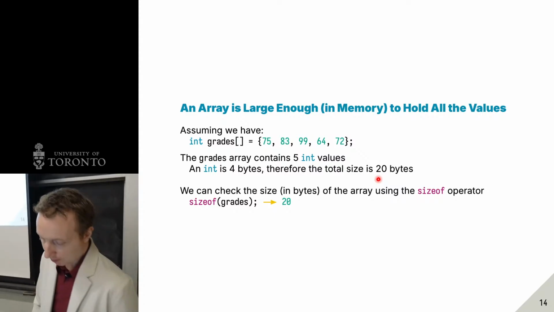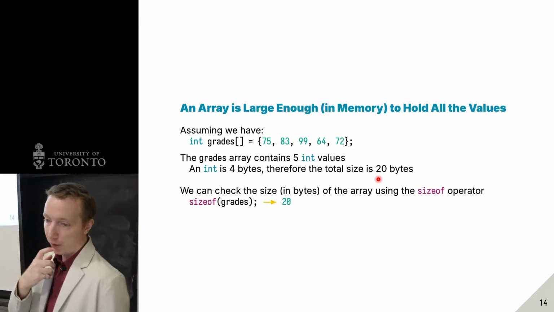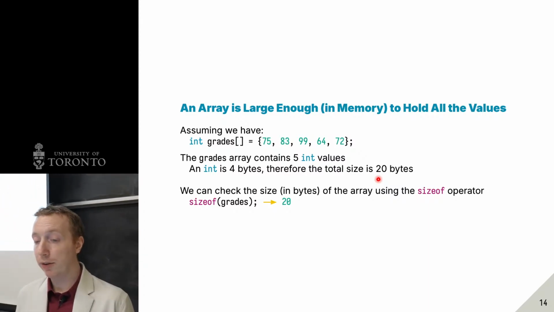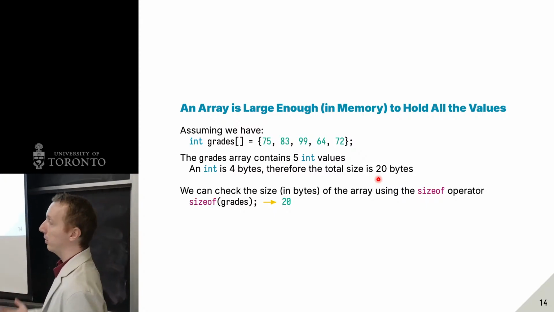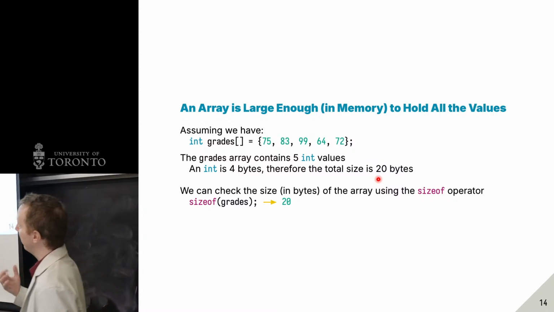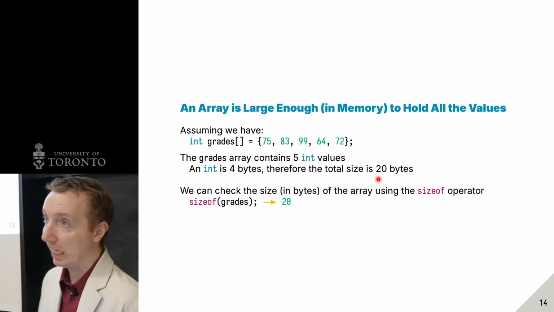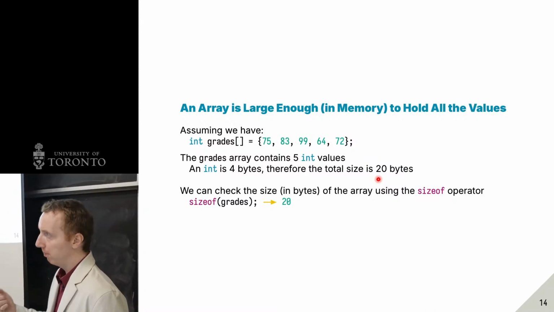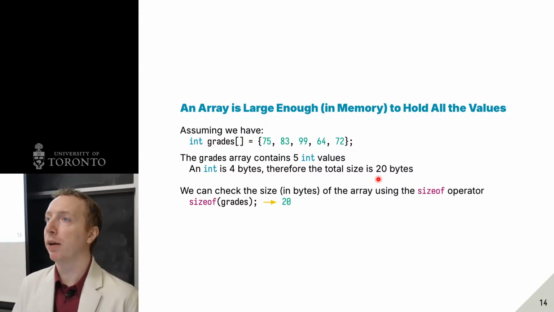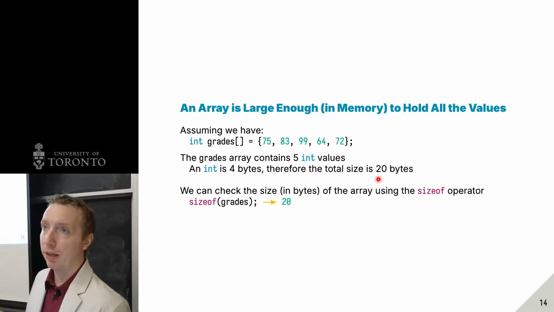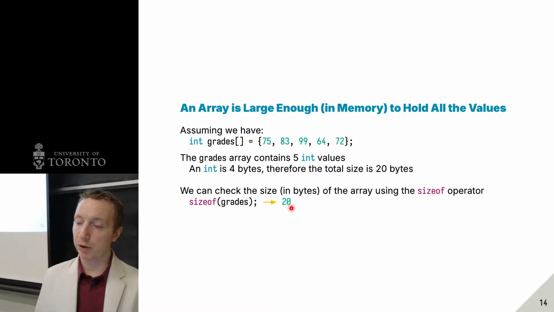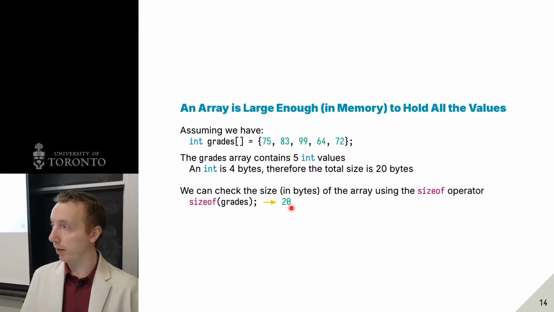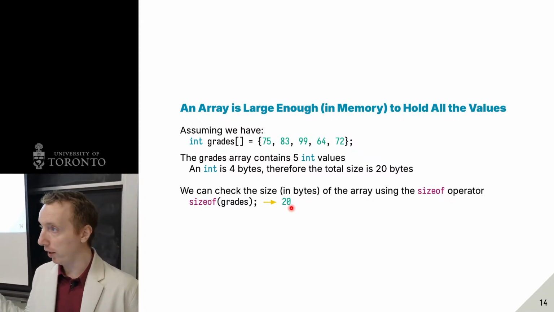So remember we had that sizeof operator way back when. So I can actually make sure that it's right. Size typically relates to the size in bytes of something, not how many ints there are. It might be confusing at first, but whenever you see size, size typically refers to the number of bytes. So if I use sizeof grades, it will return me the number 20, because again, 5 ints, each int is 4 bytes.